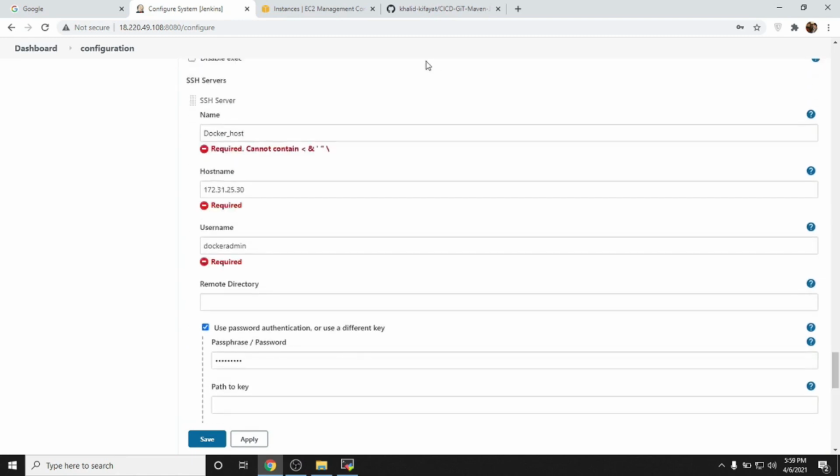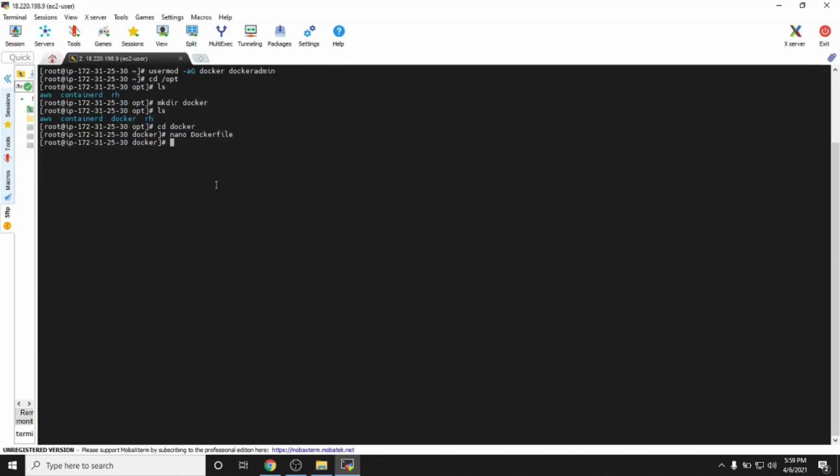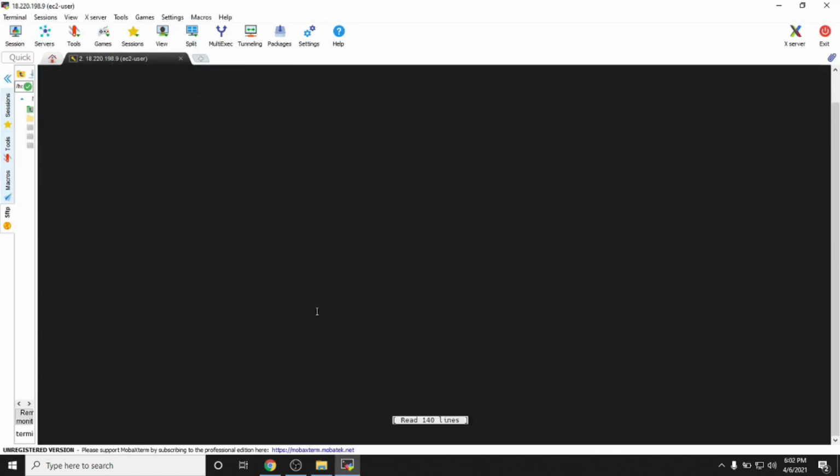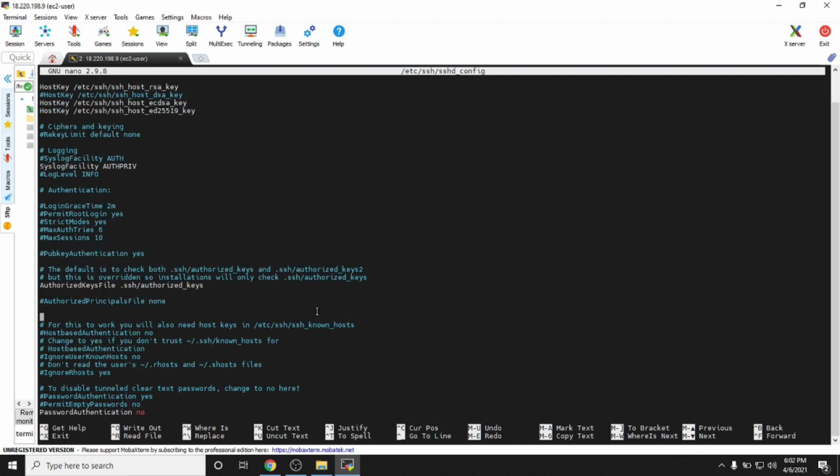Okay, to rectify this problem, I need to enable the password-based authentication, which is currently disabled for the system. So let me go to the Docker host computer. This is my Docker host. Okay, so this is the file. At the bottom, I'll enable the password authentication.